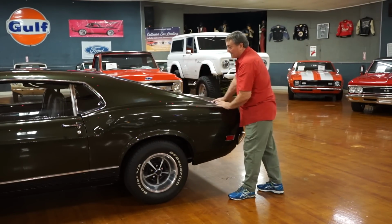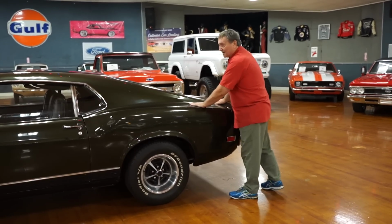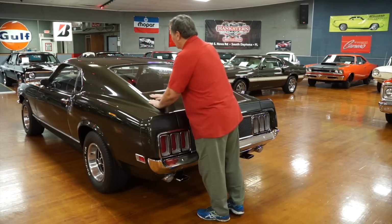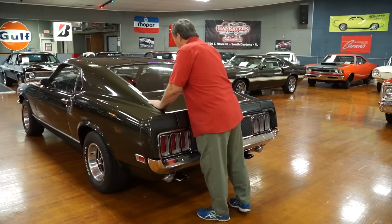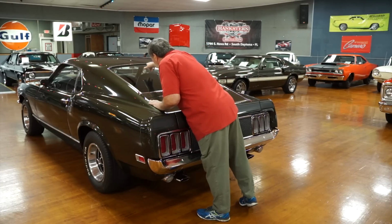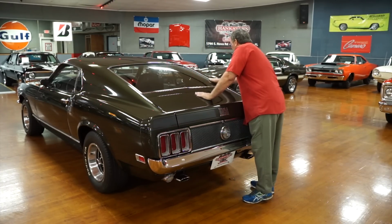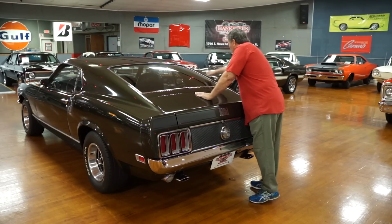Not a single mark yet. Not a single chip. Let's go out back, see if we can find something there. Okay, tail section of our Mach 1. Again, I forgot to mention, you can see, though, there's not a single mark or chip or dent or anything in this trim anywhere, the whole way around it.